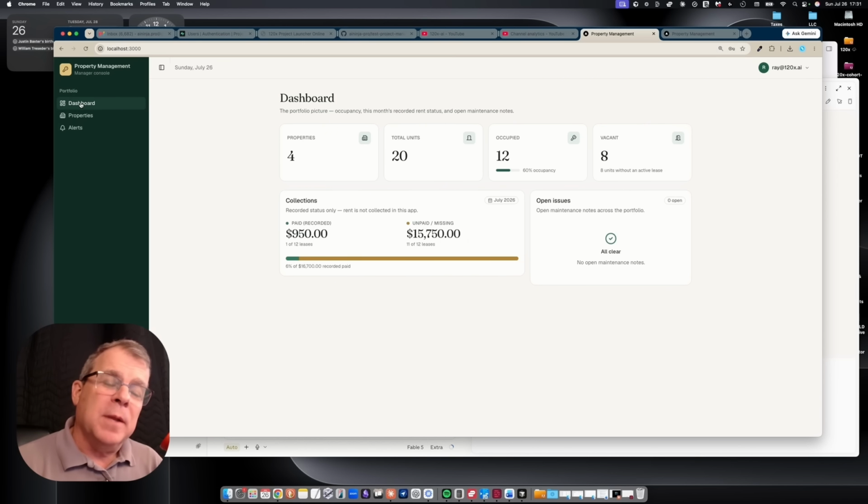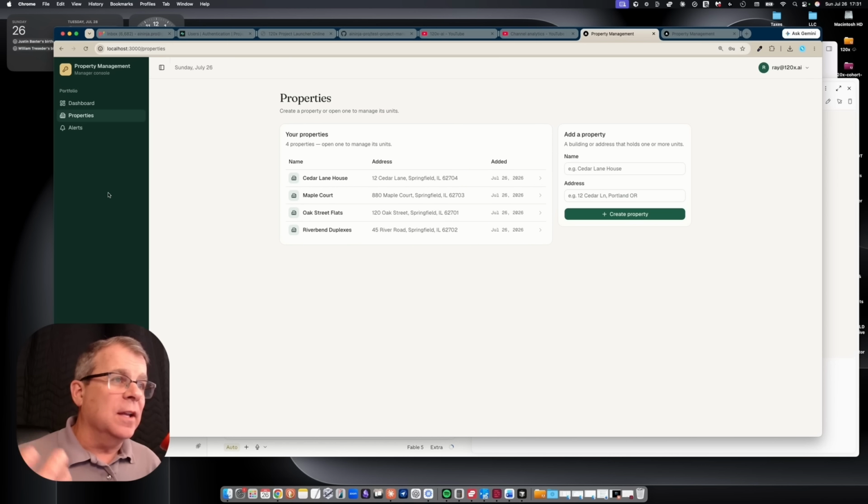It's an hour and 15 minutes is what I took from when I started this video recording to get to this point. And it's a fairly functional property management system. So again, it's attached to a database. The only thing I didn't show you was committing this to GitHub. Again, I showed you how I created a GitHub. Usually between each sprint, I tell the coding agent to commit the code to GitHub just so it's saved. But this was for a demo. Again, an hour and 15 minutes. And this is what we have right now. So again, this is just a baseline, and we can just tweak it from here and keep improving it.